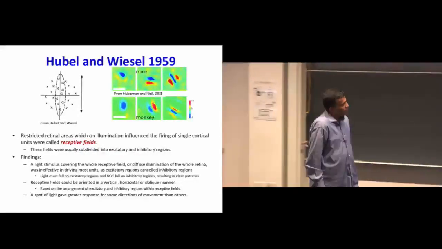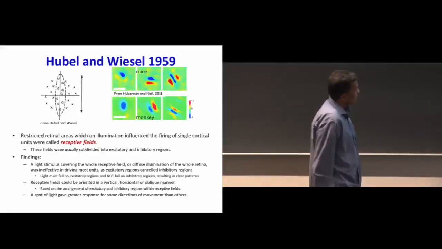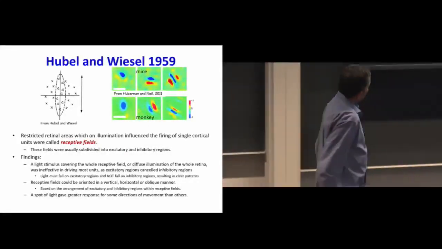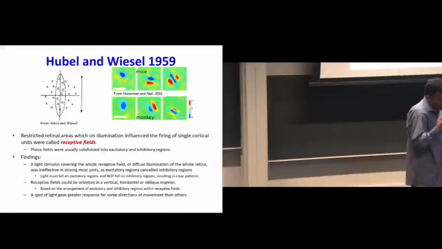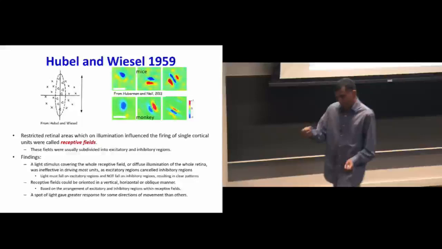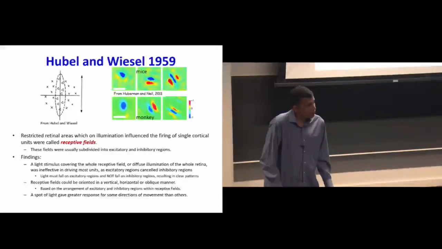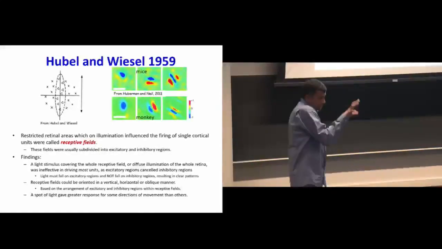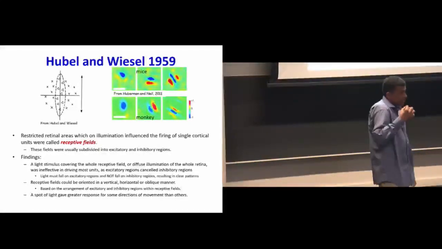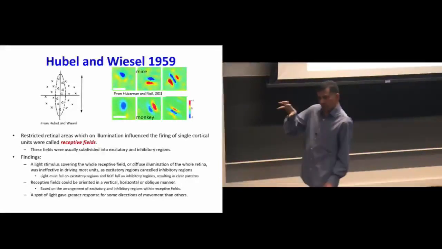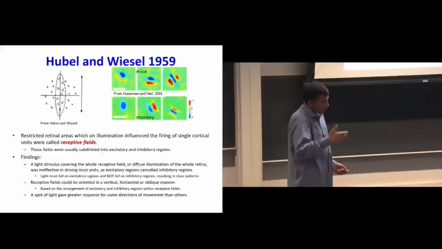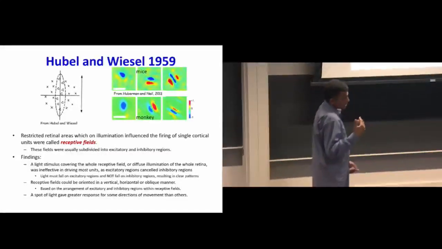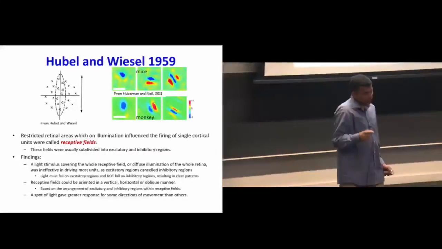So here's what they found. Now, different retinal areas: any neuron responds to a pattern of inputs. The pattern of inputs that the neuron responds to is called the receptive field of the neuron. So retinal cells have their own receptive fields, and on the retina itself, neurons tend to have somewhat circular receptive fields. But then when they studied the responses further back in the brain, they found something interesting.